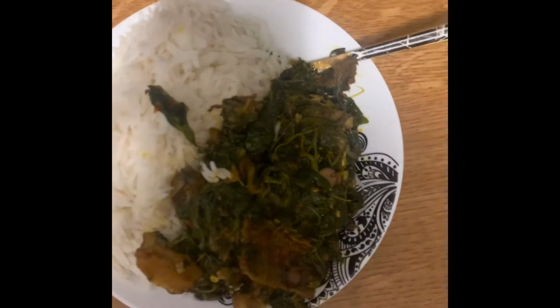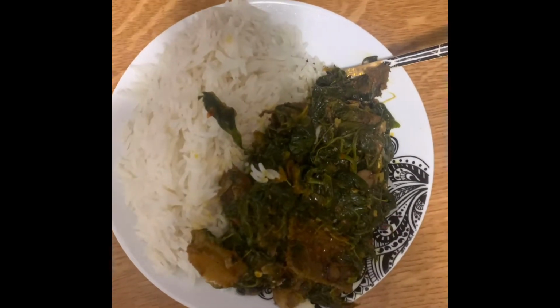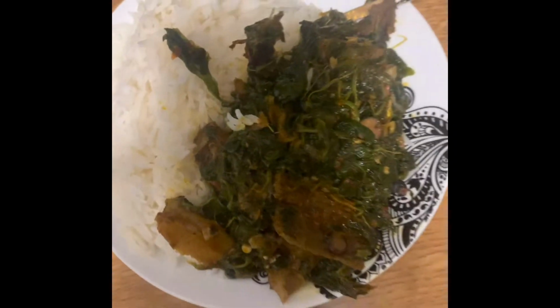So, who else cannot do without rice like me in a week? In a day, sometimes I cannot do without rice. So, the Riro is going with this rice.